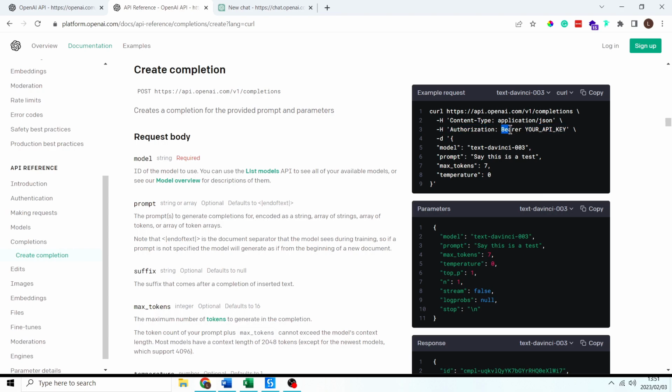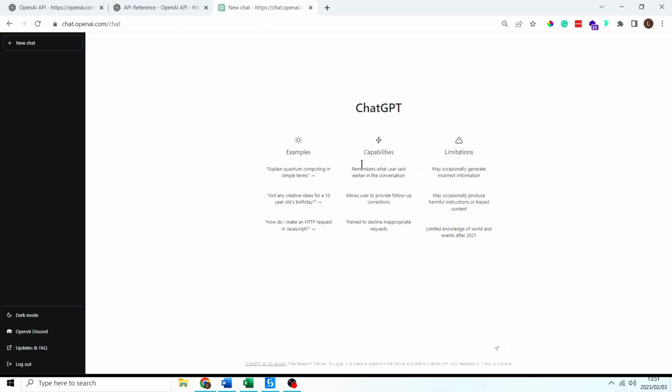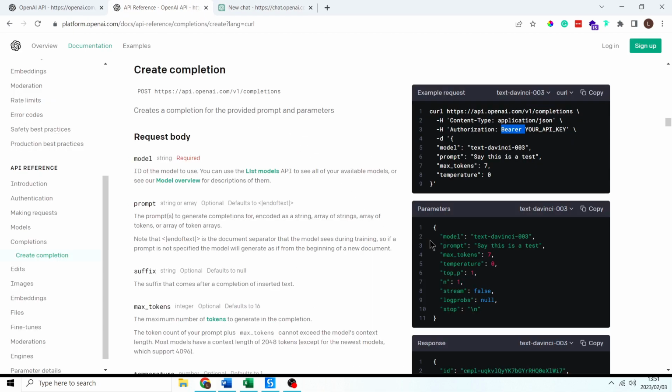And that's basically how you authorize whose billing account you're actually using to run these requests, because ChatGPT is not free. It's only free when you're using the front end over here. But if you want to use the API, it is a paid service. I think at the moment you do get $20 of free credit, but I might be wrong on that. Then D, this refers to data, specifically referencing the parameters. And these are all the parameters over here that it's referencing.